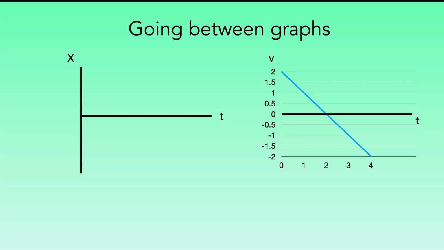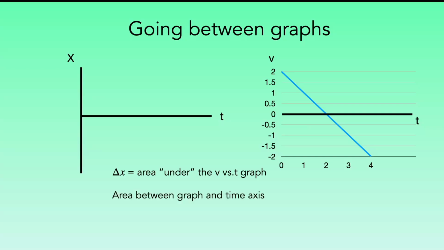So going between graphs, here's a tougher one. Okay, the first part here, it starts with a velocity of 2 meters per second and slows down to 0 meters per second in the first 2 seconds. Okay, so it's going fast in the positive direction, then it slows down to a stop. It temporarily stops. Okay, well, delta x is the area under, and I say under in quotes because it's really the area between the graph and the time axis. So for the first 2 seconds, delta x is 1/2 times base times height, the area there, which ends up being 1/2 times 2 times 2, which is 2 meters. So in the first 2 seconds, it's traveled 2 meters from where it started.